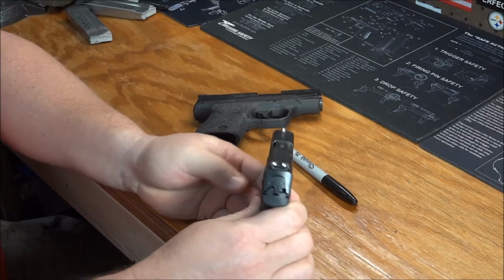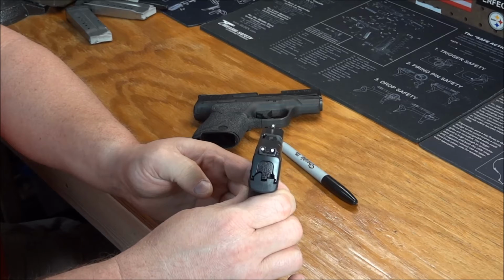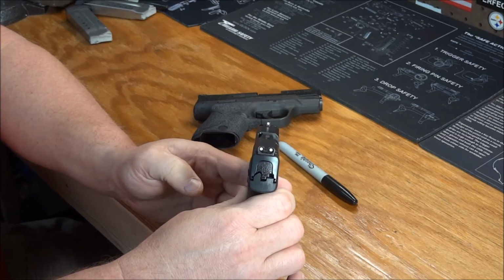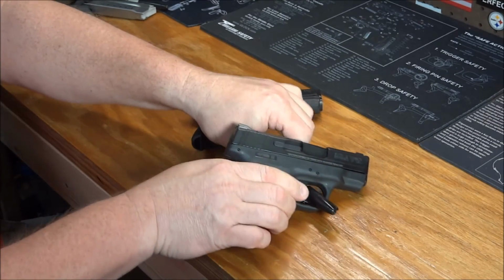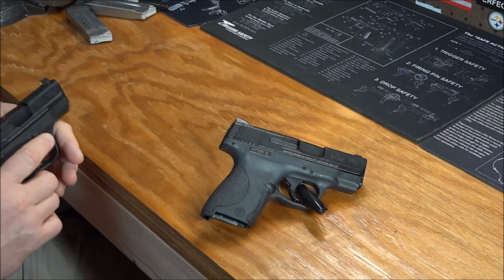and as you look at the sights on this is the sights you get with M&P. These are your standard M&P 3-dot sights. Nothing wrong with them. They work better. I think I like these a lot better than the standard Glock sights. I think you've heard me talk about that in some other videos. All my Glocks, I changed out the sights first thing. I do not like the standard Glock sights.